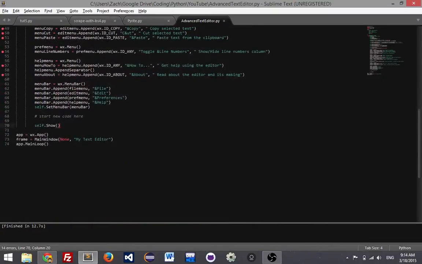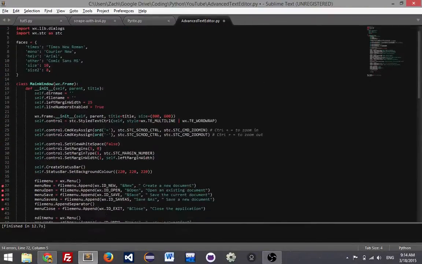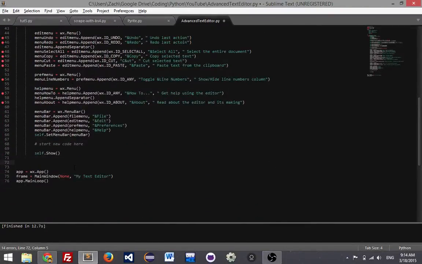Now down here after your self.Show, you want to go out of the init function. We're going to leave it alone for now, and now we're going to start writing all of our event functions. We're going to need to write an event function for each one of our file menu items.